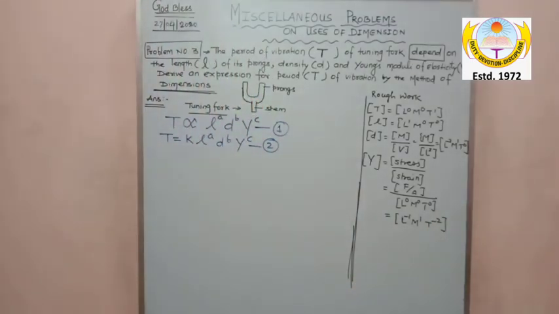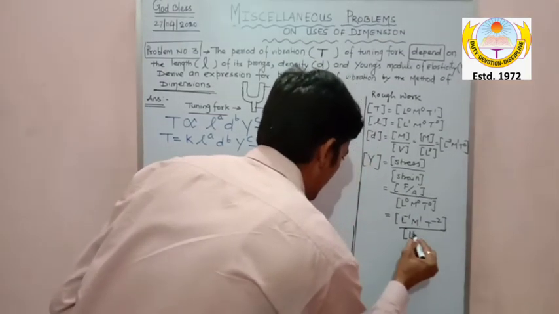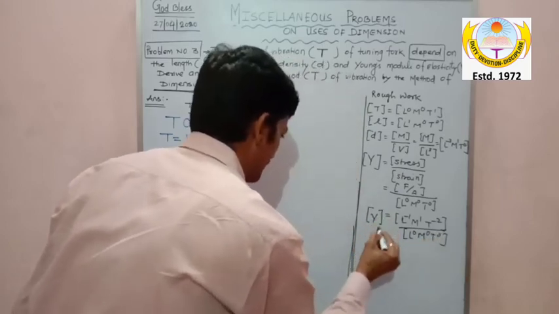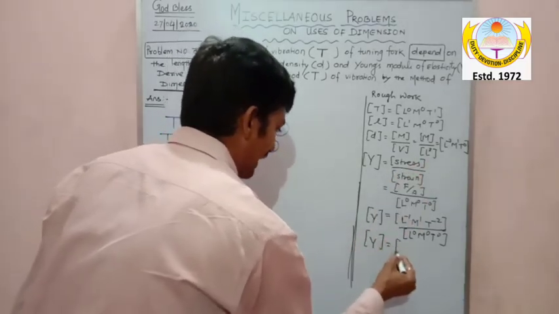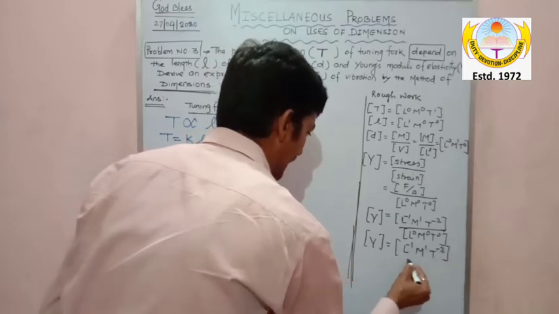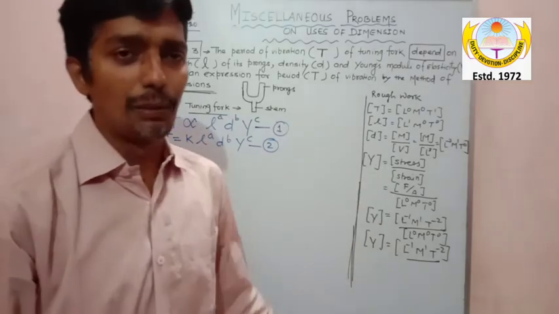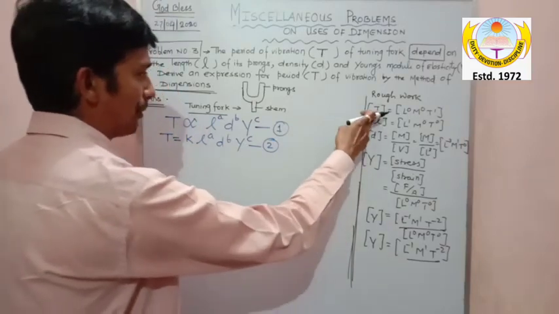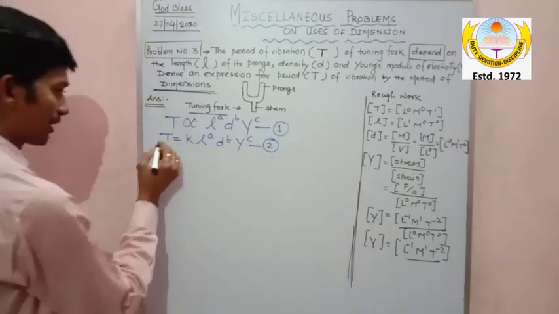So now what will happen here? We all know that in the denominator it is strain, which is L power 0, M power 0, T power 0. So I got the dimension of Young's modulus. What is the dimension of Young's modulus? Same as the dimension of stress, and that is L power minus 1, M power 1, T power minus 2. That is exactly the dimension of pressure. I have done this so many times. Please don't forget it now. So I hope all dimensions are found: time period, length, density and Young's modulus. That's what I require. So now substitute all this.